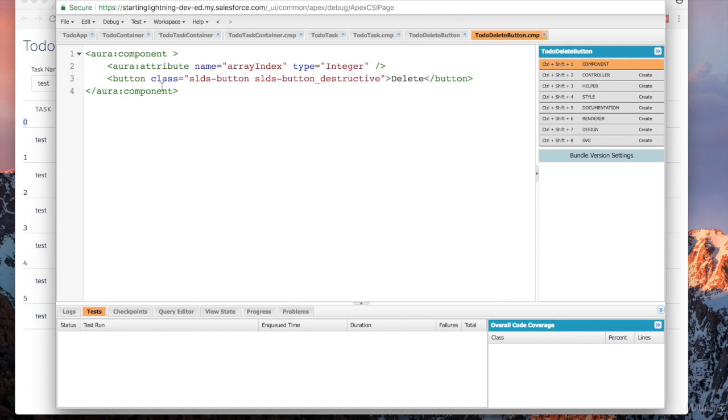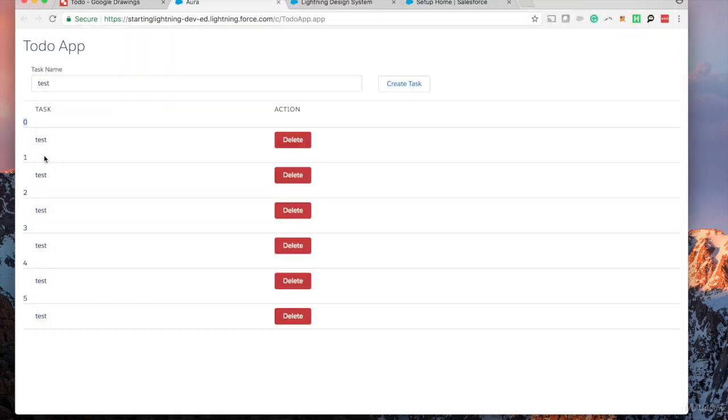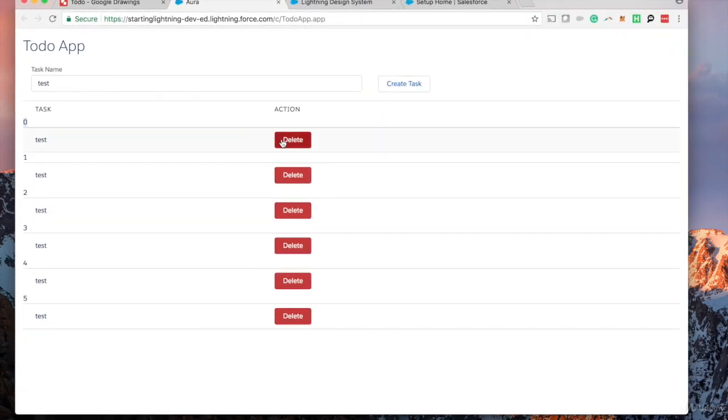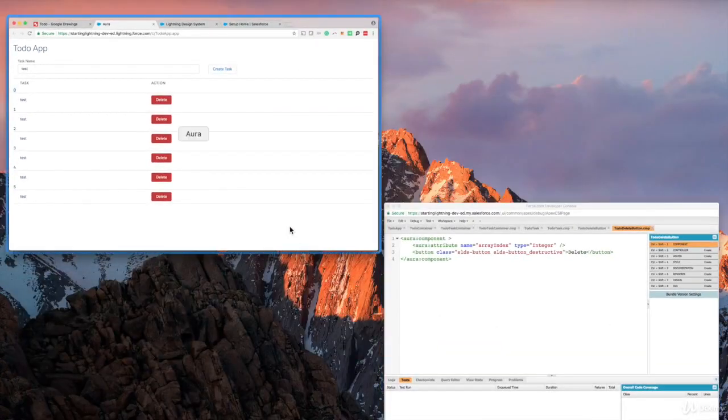Now, when this button is clicked, we want to get the array index and delete the proper index. Now we're going to have to use something called an event, because we could pass the entire task array down, but that wouldn't be a good idea.